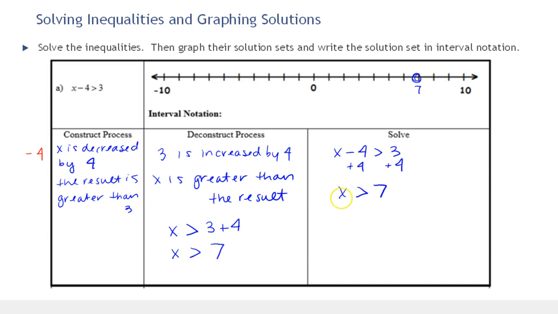Okay. And notice it says x is greater than 7. And you may realize that that means the numbers greater than 7 are to the right. Okay. But if you're not sure, you can always pick a test value, until you start being able to read this and you just know which direction it is because you practice enough. So if I picked a test value of 0, 0 is not greater than or equal to 7. It's less than 7. So for me, that means I don't need this side. This side isn't true. It's the other side. So I'm going to draw an arrow this way.